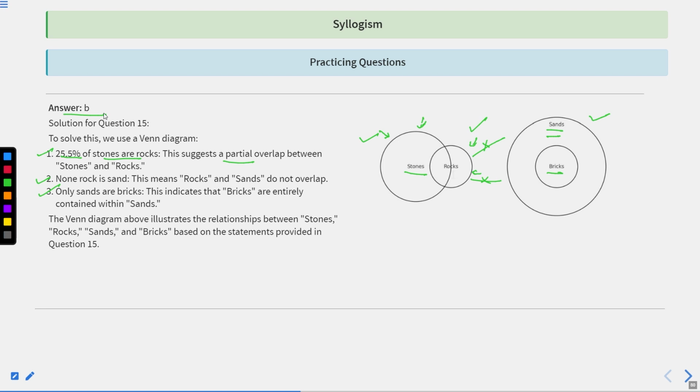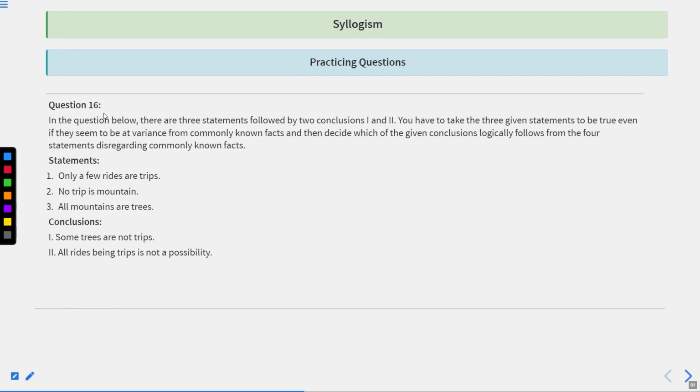I suppose you were able to understand this question. Now again, we will be moving towards the next question, and I will request you all to draw the Venn diagram according to the statements that have been provided, and then we will try to analyze the question and figure out whether the statement, the Venn diagram and the conclusion follow or not. The question is right in front of you, students. Please try to draw the Venn diagram of the same.